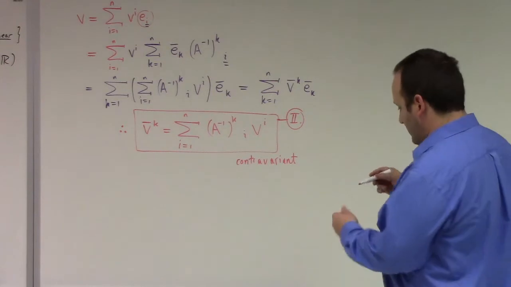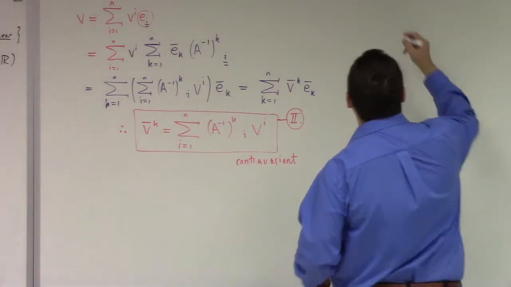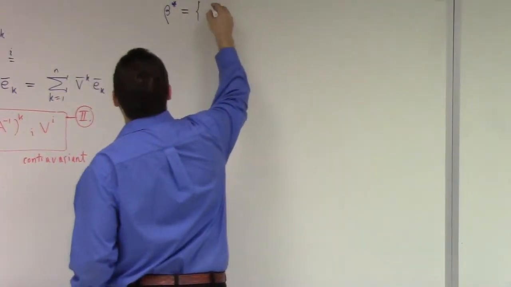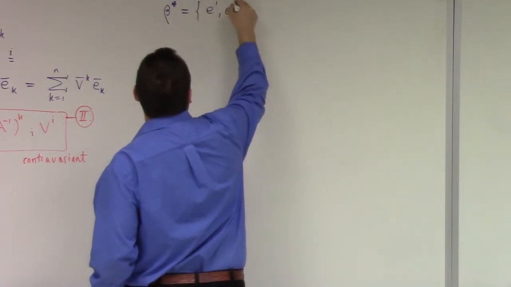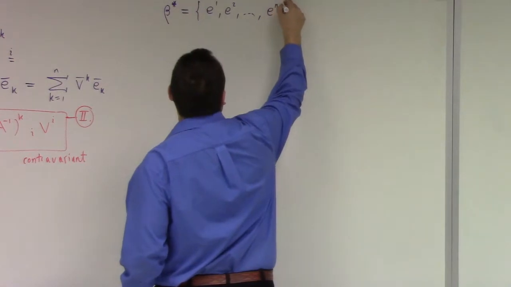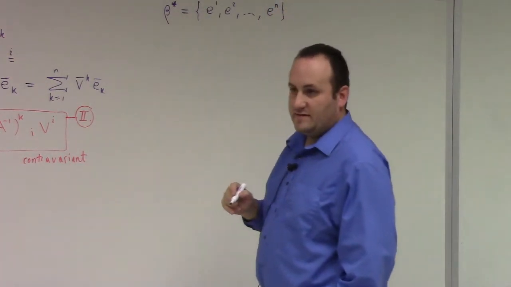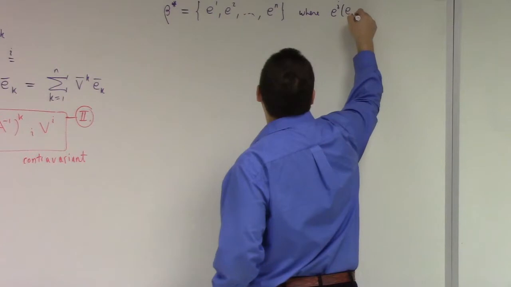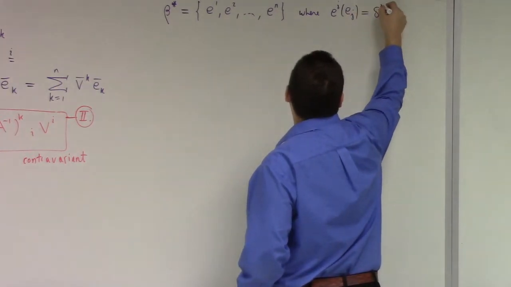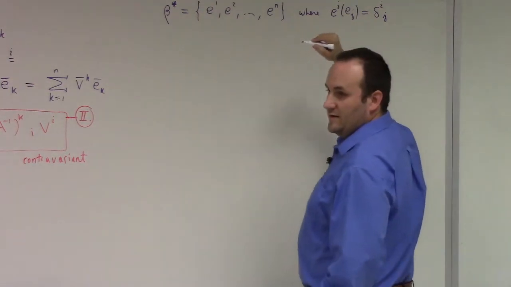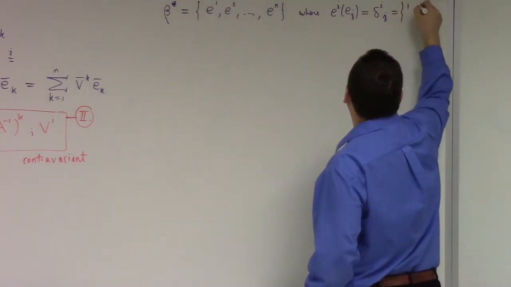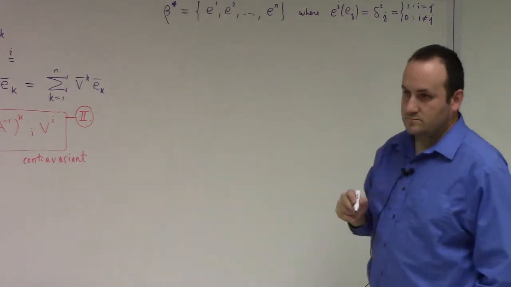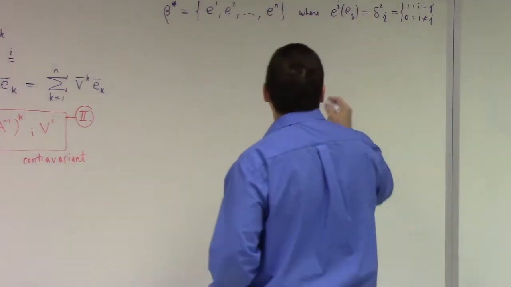Now, that brings us back to the dual space. So the dual space has a basis which we denote beta dual. So beta dual is defined to be E upper 1, E upper 2, E upper n. This is the so-called dual basis to beta, where E upper I acting on E lower j is by definition Kronecker delta. To be consistent with the index, we do this. But it's the same Kronecker delta as before. It's 1 if I is equal to j. It's 0 if I is not equal to j. And then we extend linearly.